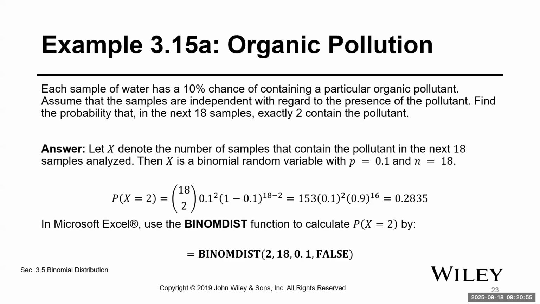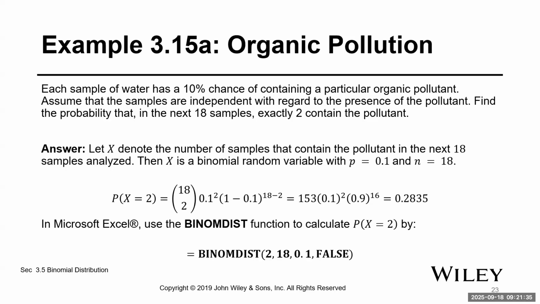So we can look for the probability that X is equal to a given number, but the default setting in Google Sheets and in Excel is that you're looking for the cumulative distribution function. And so you have to write false in that statement to get the probability mass function, or in other words, the probability of f of x being equal to a given number. Otherwise, it's calculating the probability that x is less than or equal to 2, in other words, the cumulative distribution for that given value.